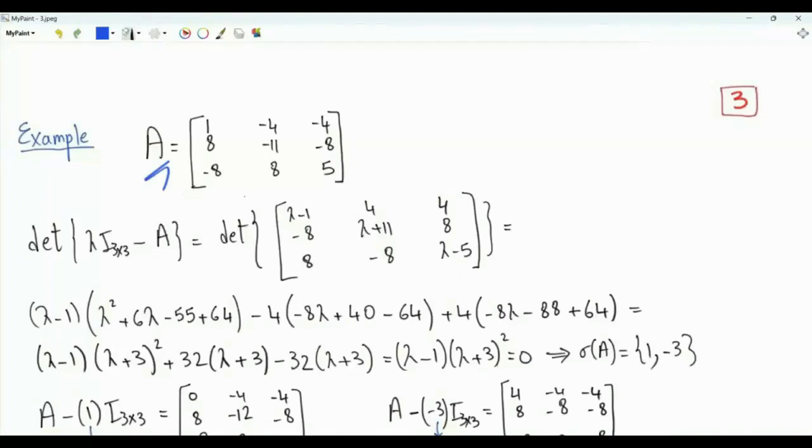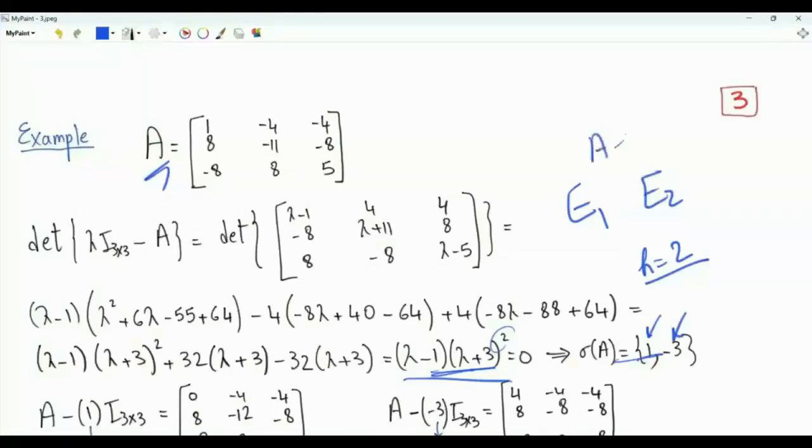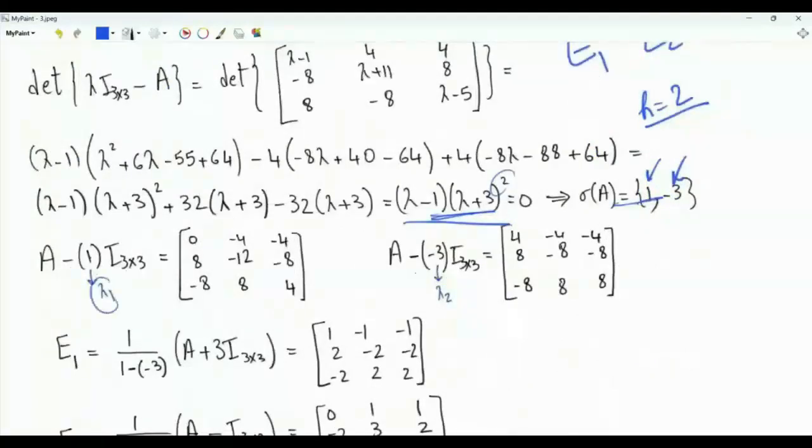Let's do an example. A here is a 3 by 3 matrix. Here is the characteristic polynomial, lambda minus 1 times lambda plus 3 squared. If we equate this to 0, then A has two distinct eigenvalues, 1 with multiplicity 1 and minus 3 with multiplicity 2. We have two distinct eigenvalues. This means that k is equal to 2. In the expressions for the E matrices, E1 and E2 in our example, we need to compute A minus lambda 1 identity and A minus lambda 2 identity. Here they are. This is the case when the eigenvalue is 1, and this is the 3 by 3 matrix that we obtain if we compute A minus lambda 2 identity, where lambda 2 is minus 3.